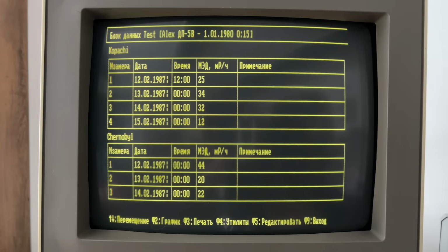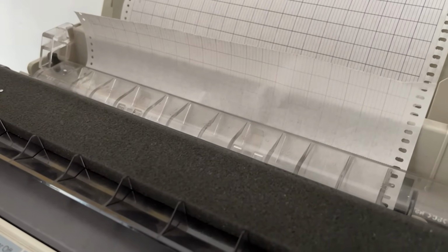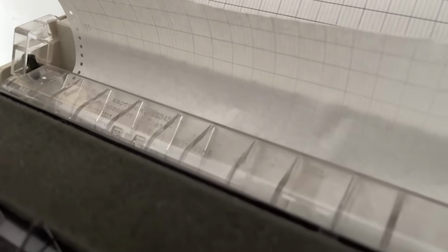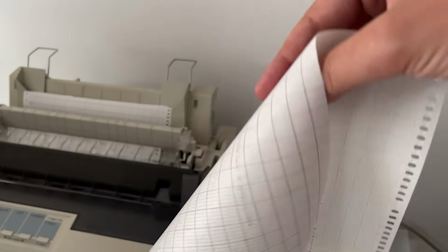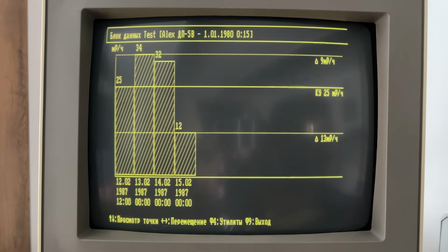Okay, reading, and we have our data table and summary on the top. Here is F4 for utilities, but I do not have them. You need to add files and configuration. But what we can do, what I tested, we can try to print it. So I press the F3 and... But if I press F2, I can build diagrams for each point, and we have our control levels as well as a delta between minimum and maximum values. Beautiful.